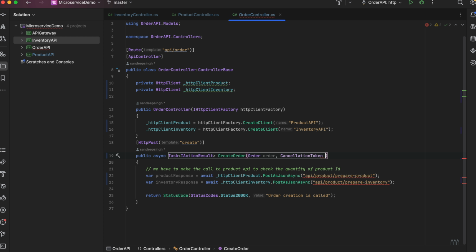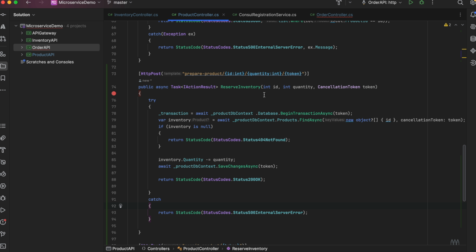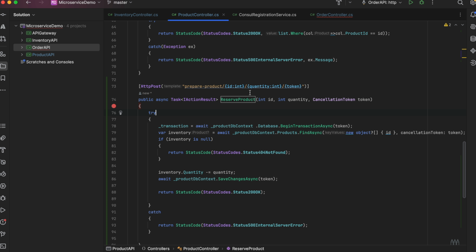We would be passing the cancellation token from wherever this API is being called. So we are not passing any data to the product controller. Reserve product, let's call it. Okay, so we don't have any data. We have mentioned the ID and the quantity in the URL itself. Okay, we can also create a model of it, and we can pass the model then.